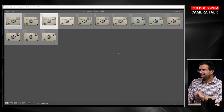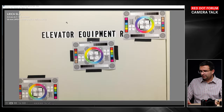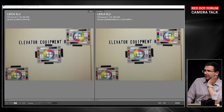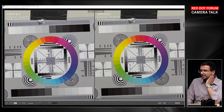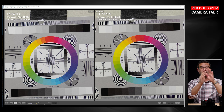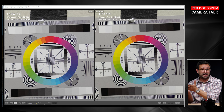Wow. Last thing I will show is, bear with me here, nope. Yes, okay, I want to show 50 Panasonic versus 50 SL. I'm guessing they're going to be very close. Making a 50 is a lot easier than making a 35. Yeah, it is. And I've definitely seen more performance differences between the Leica and Panasonic 35s than I have with the 50, which is what I expected.